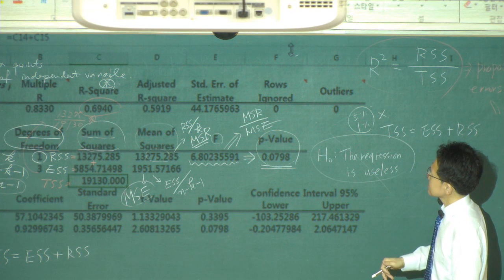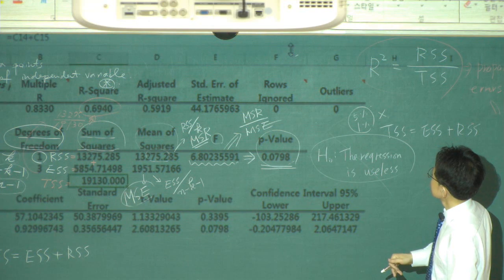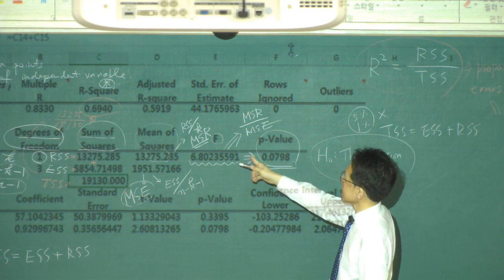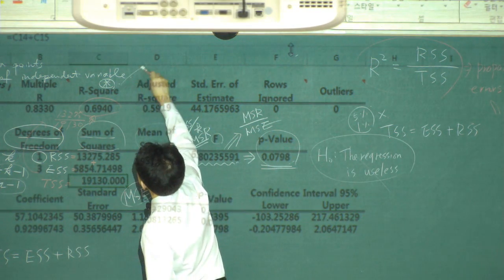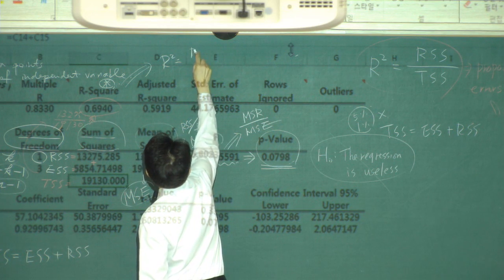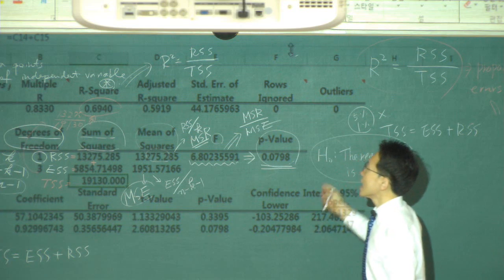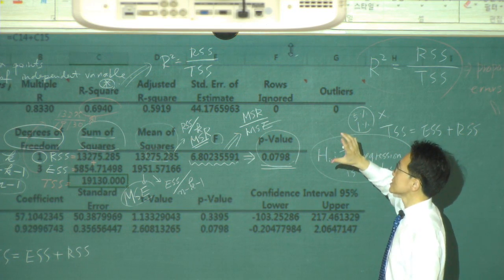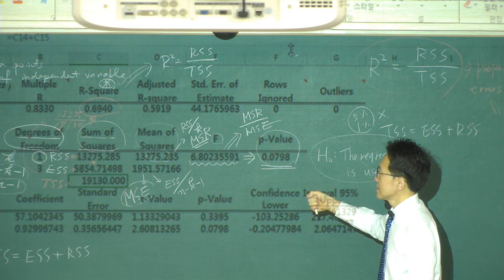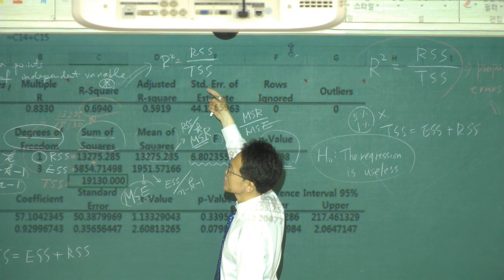And now, as you can see, there is a slight difference between the R-square and this F statistic. For example, R-square is determined by RSS divided by TSS. In other words, out of these total errors, how much I can actually explain with my regression model. That's what R-square implies.